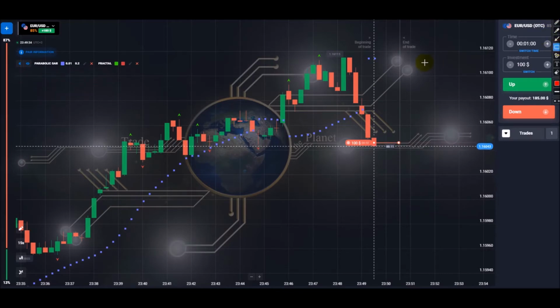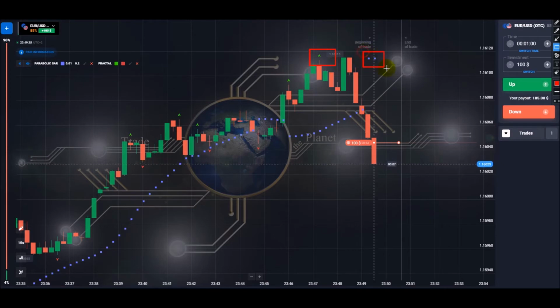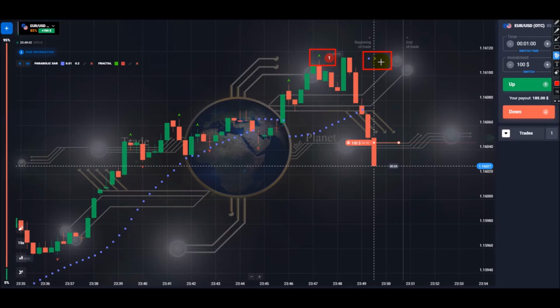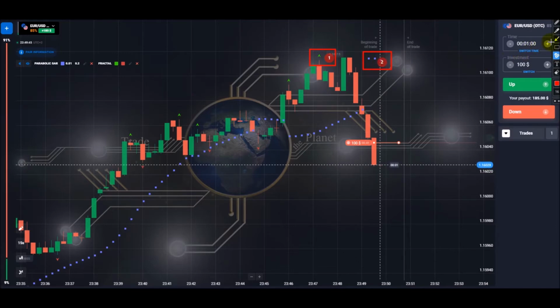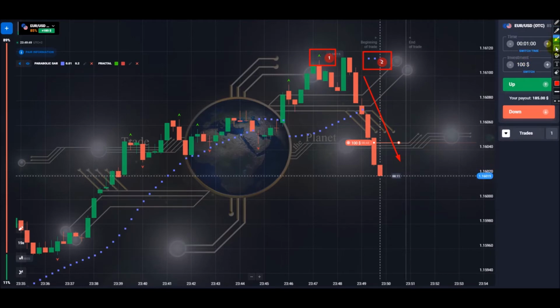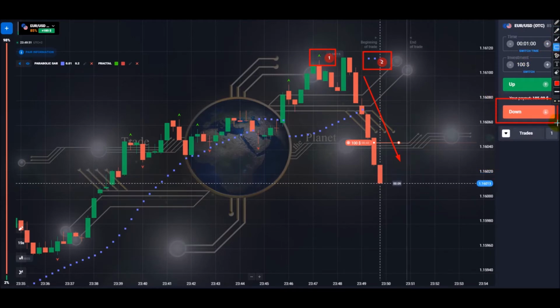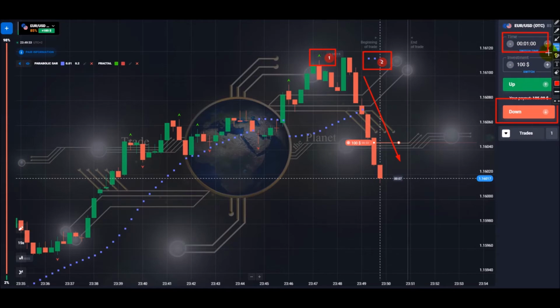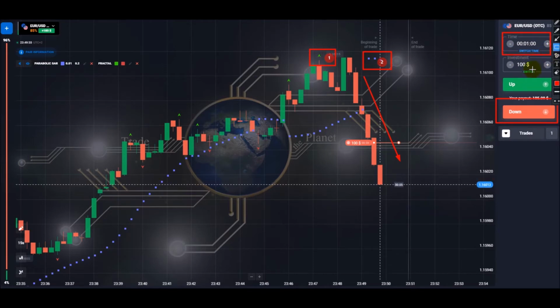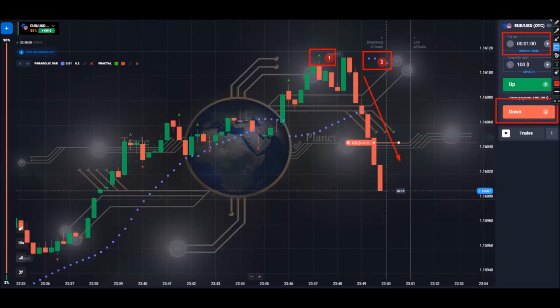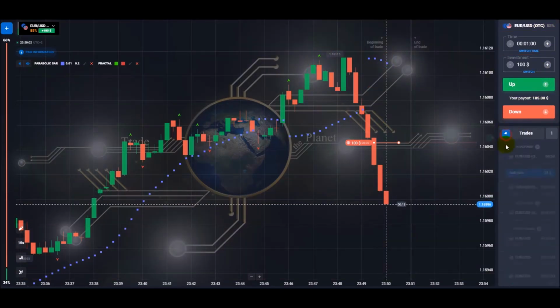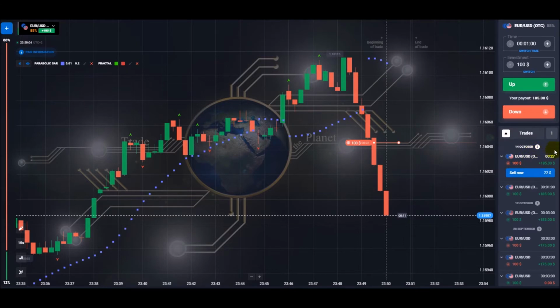Why, I show you now once again. As a first signal for a sell trade, I use the green fractal indicator signal. As a second I use the Parabolic SAR indicator, which has just changed to the top. Now the chart should go further down. Therefore, I entered into a sell trade. The whole again for exactly 60 seconds. Let's watch again the last seconds until the trade is finished.